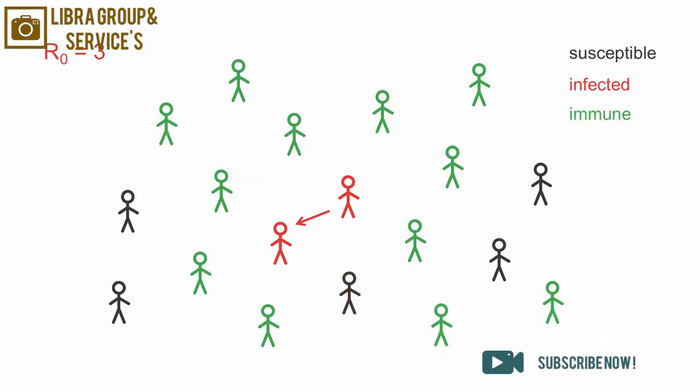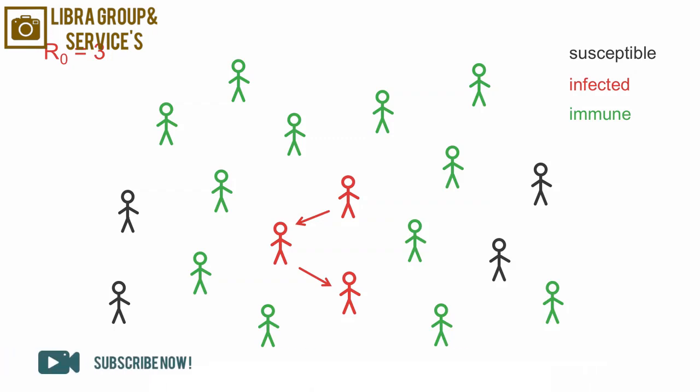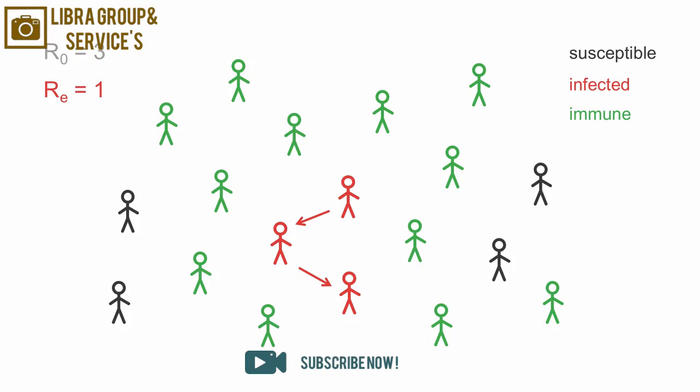Now let's assume that we vaccinated some of these susceptible populations such that they became immune to the virus. Now the virus can't infect the individuals it infected in the previous scenario. Now our index case only infects one other person. And due to the immunity, or herd immunity, of the group, this newly infected case can also only infect one other person. What we've done here is to reduce the basic reproductive ratio of 3 to an effective reproductive ratio of 1.